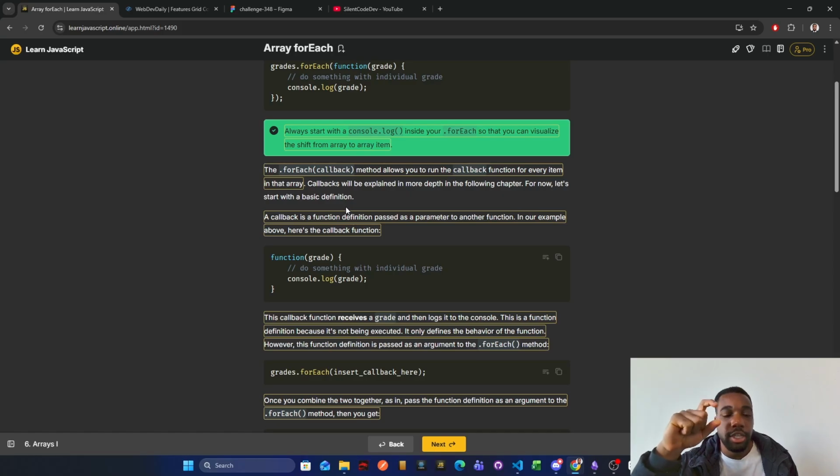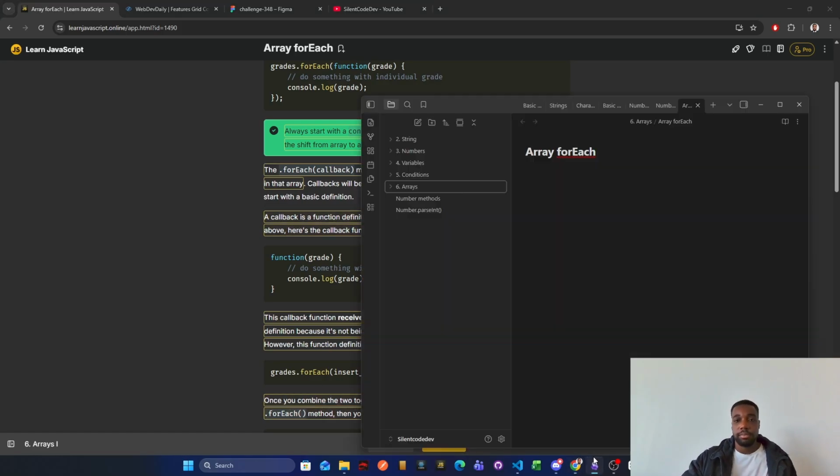You target each individual item. So I can write that: the forEach method does something to each individual item in an array. We can have an example.